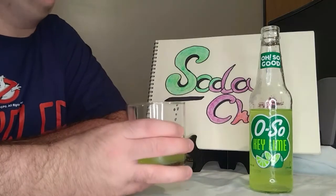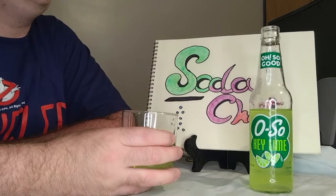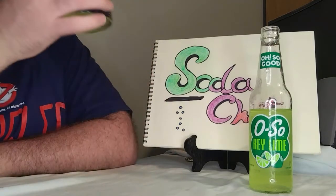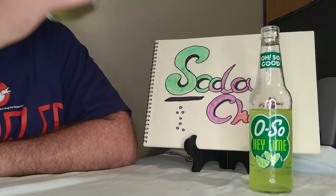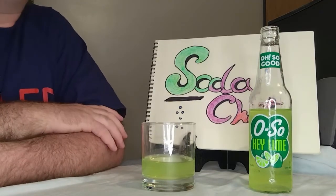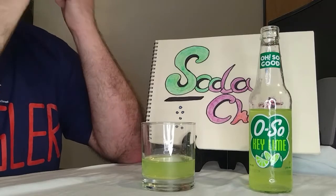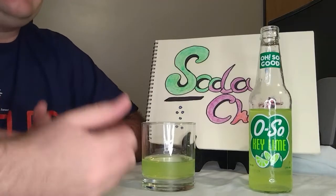Well, it just smells like lemon lime. I mean, somebody that's lived in Florida, key lime has a very unique smell. It's a lot more pungent than its regular counterparts, but this just smells like lemon lime. Bottoms up. All right, then. Well, the flavor is definitely trying to be key lime. It's not that sour. In fact, it's not making my eyeballs roll up into my head, which I kind of wanted for a soda that's called key lime.